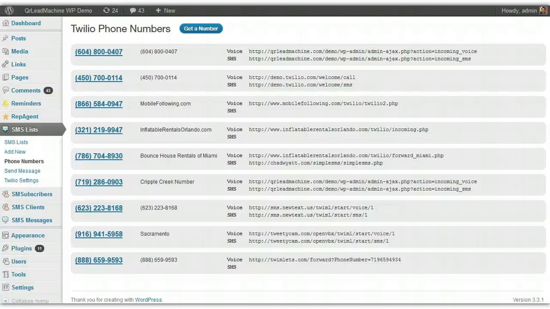Another feature that I left out of the first video, surprisingly, is the support for Canadian phone numbers. Now you can buy Canadian phone numbers and they will work with all the features of the plugin, and they support SMS. You can use them with clients and everything. So now there's two ways to get a phone number.